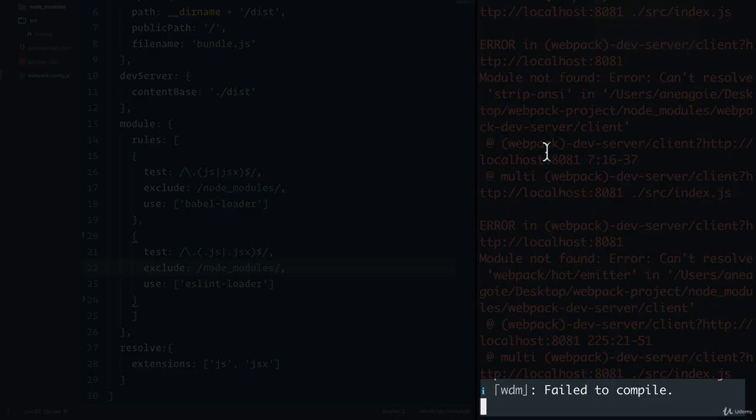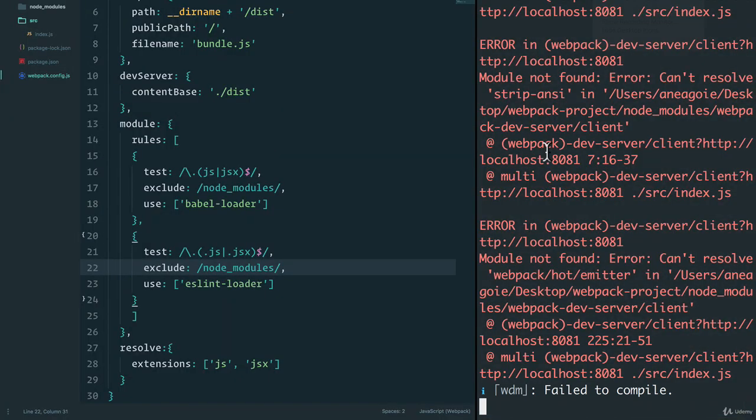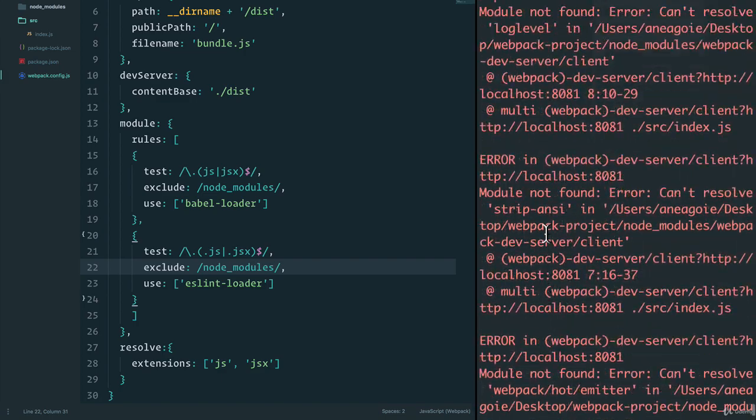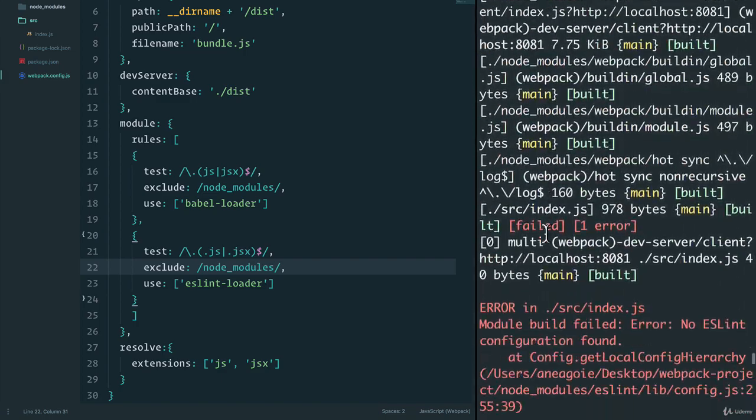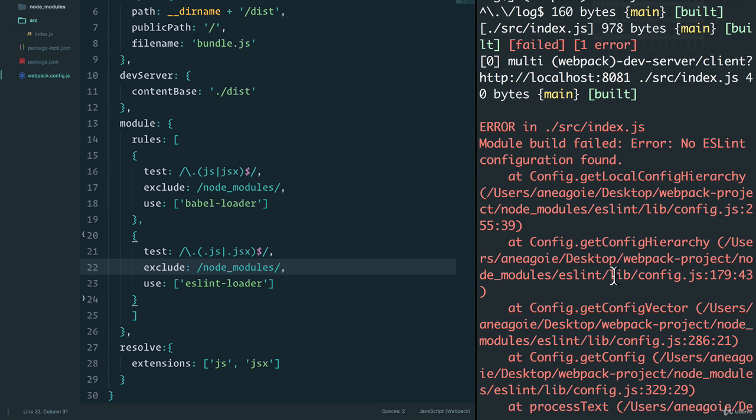All right, and I want to show you something that's quite tricky with Webpack and why so many people get frustrated with it. So I purposely made a few mistakes in here that, if you look through here, it's not really clear what's going on.